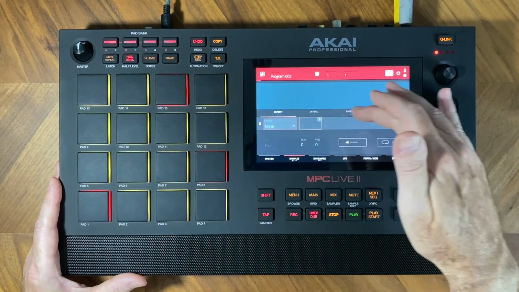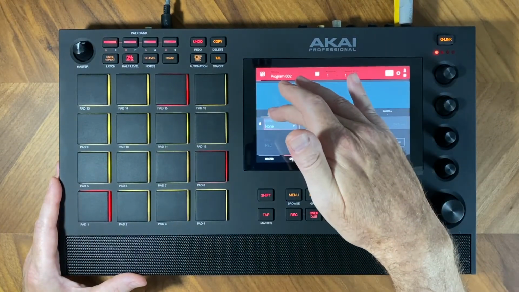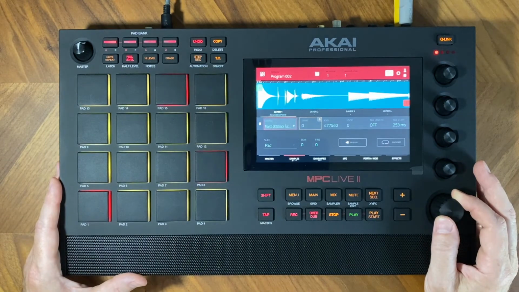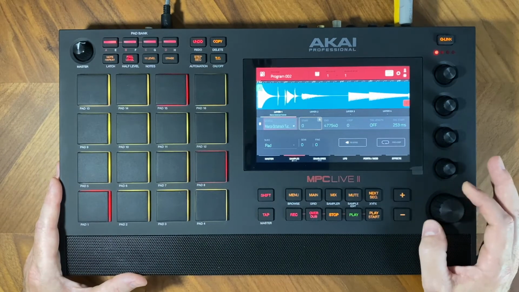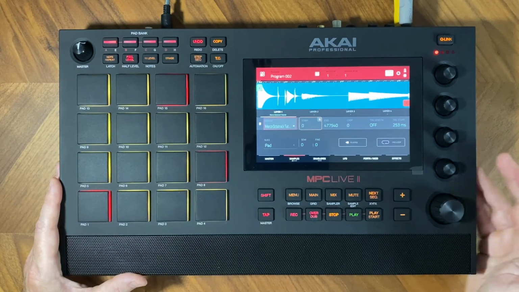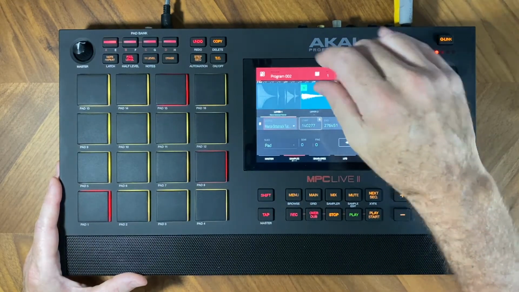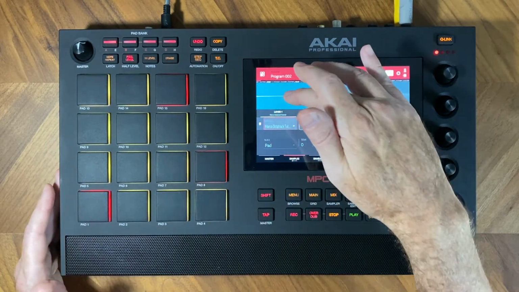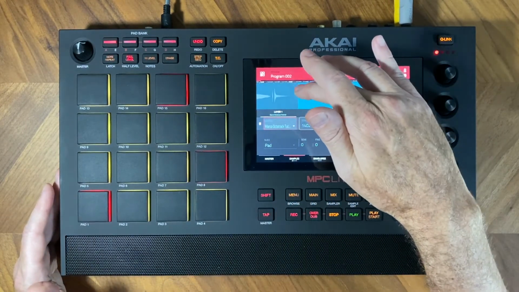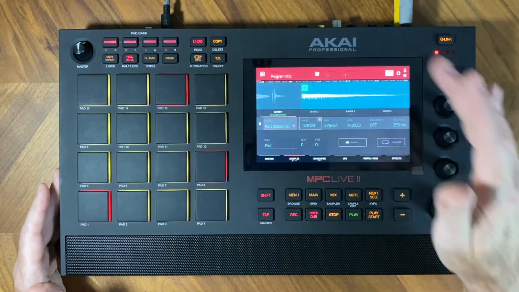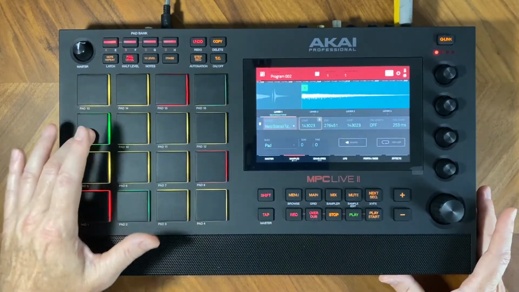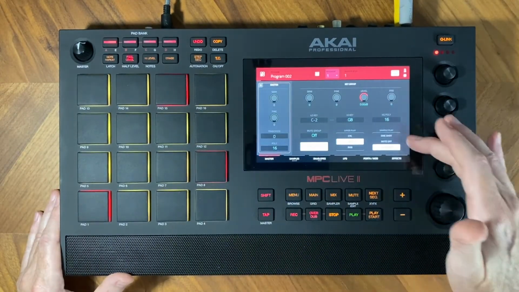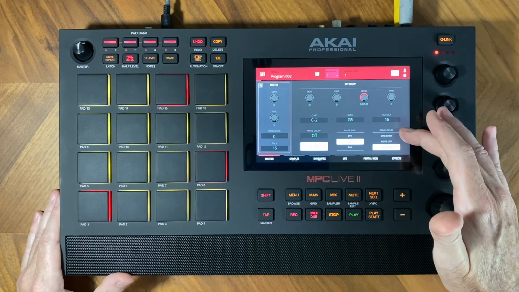There are 4 layers in here, so we're working with layer 1. And mine says none right now, but if I just rotate this encoder here, it turns to our sample. Single out the house chord there, and my microphone's in the way, so I'm having trouble with pinch and zoom. If you wonder why I'm having trouble, that's why. Then go to master, and you can choose the way the sample is going to play.